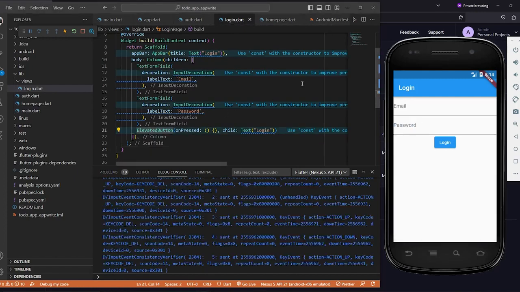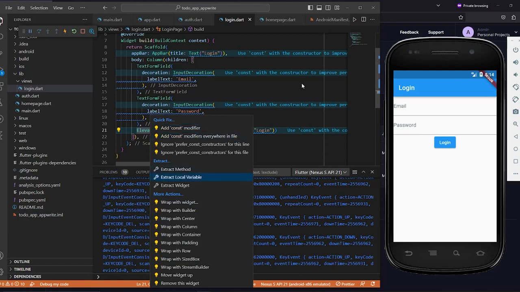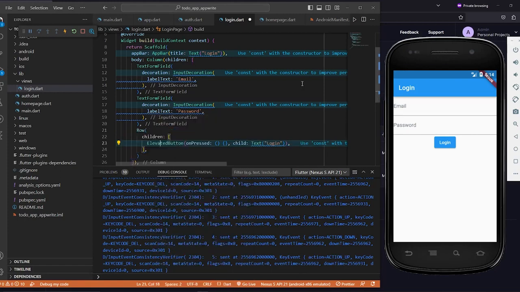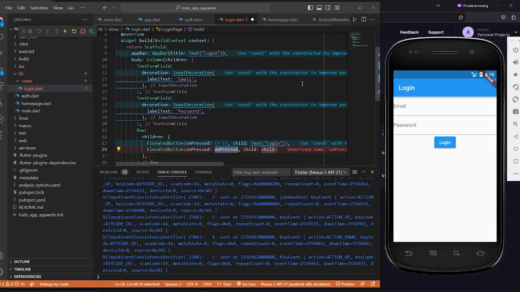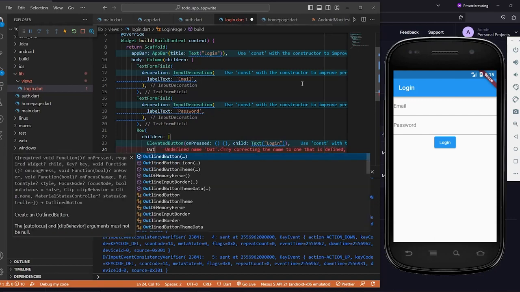Let's also add the sign up button inside a row. Let's make it an outline button.